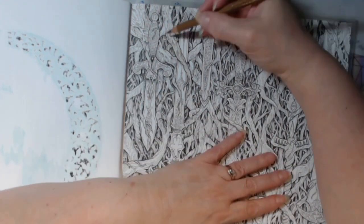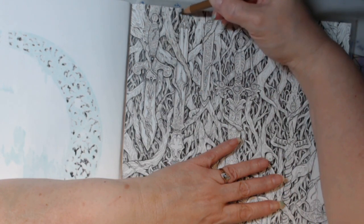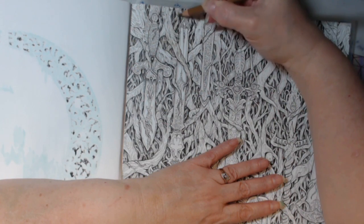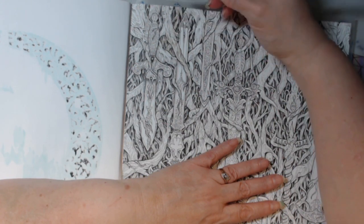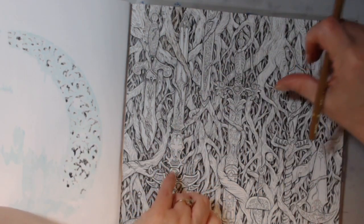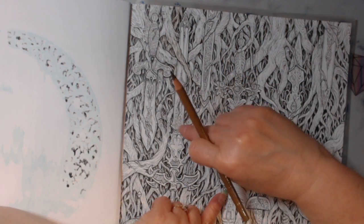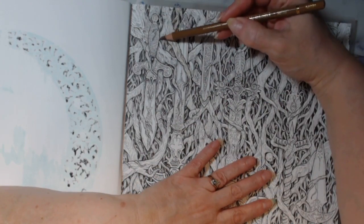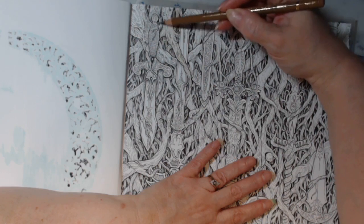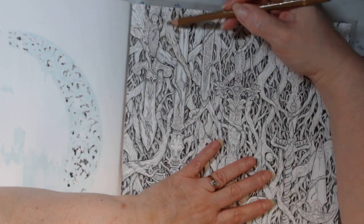But I'm just doing a base color with this color, and then I will do my shading and stuff. So yep, there's not going to be a lot of colors on this because the swords, they'll be like a silver copperish color, and then I will add in some color onto it, probably some reds and blues in like the jewel tones and whatever in there. Maybe even use gel pens.